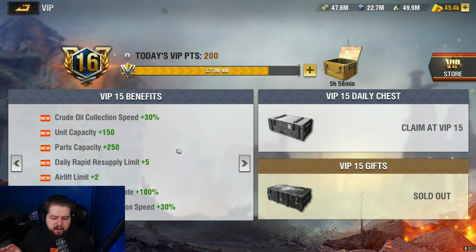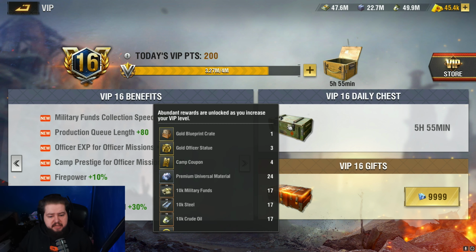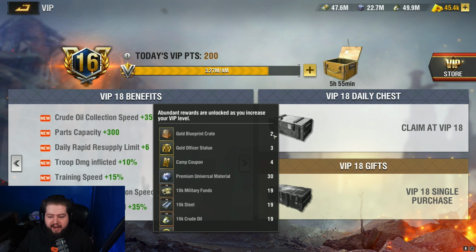And I agree, VIP 15 is kind of a mid-space, but VIP 16 is where it gets interesting, because at VIP 16, you get a gold blueprint every single day. Guys, VIP 16 is kind of the later game minimum. You want to be minimum VIP 16. If you could get to 18 where you get 2 a day, that's huge.